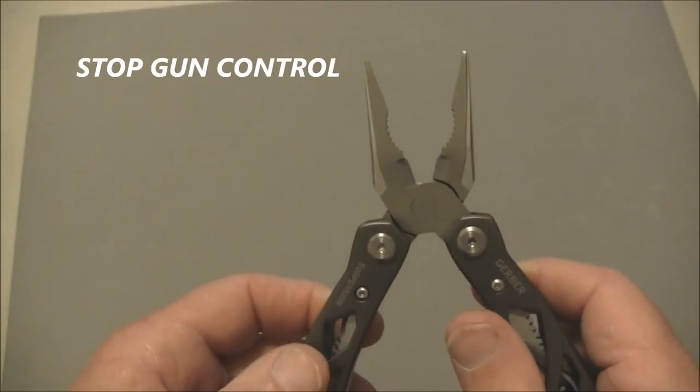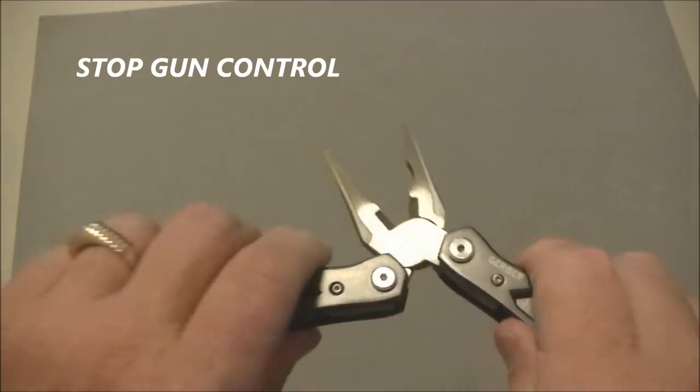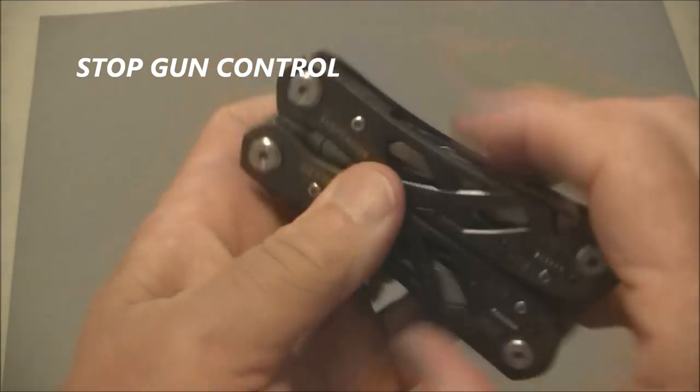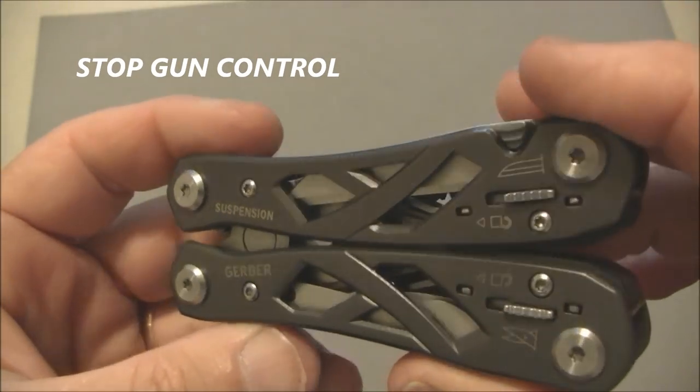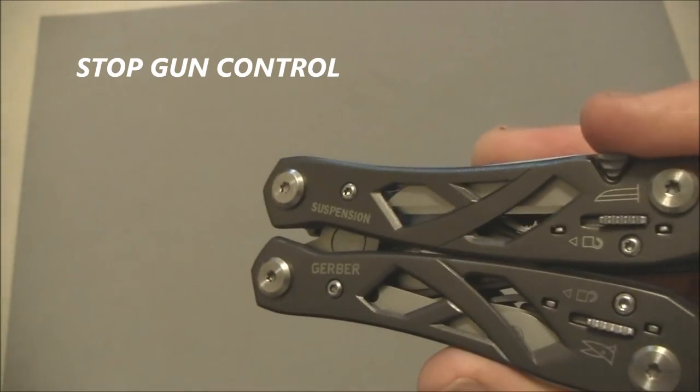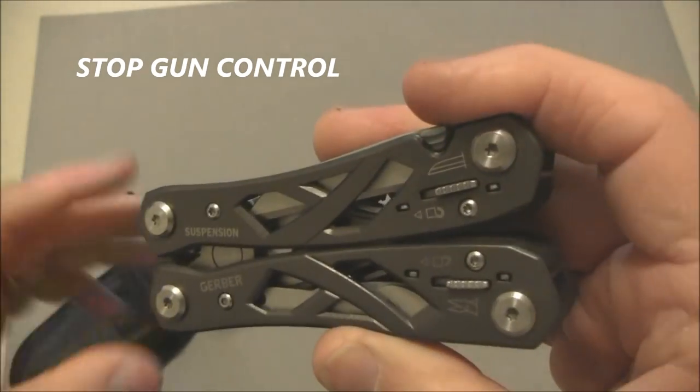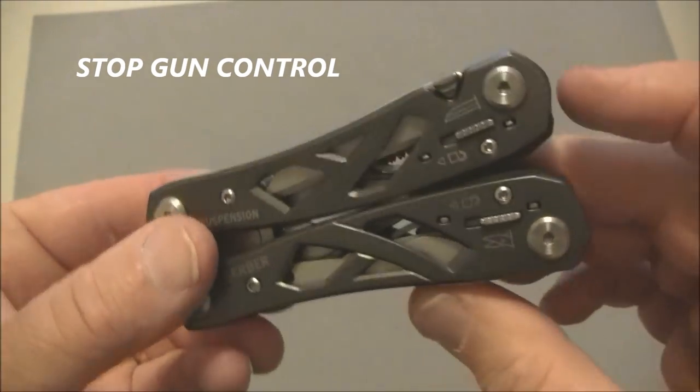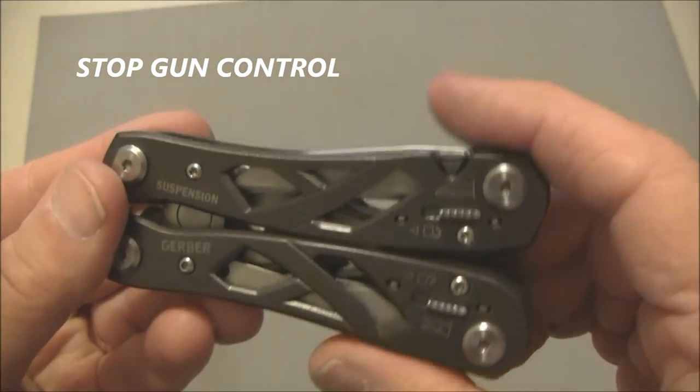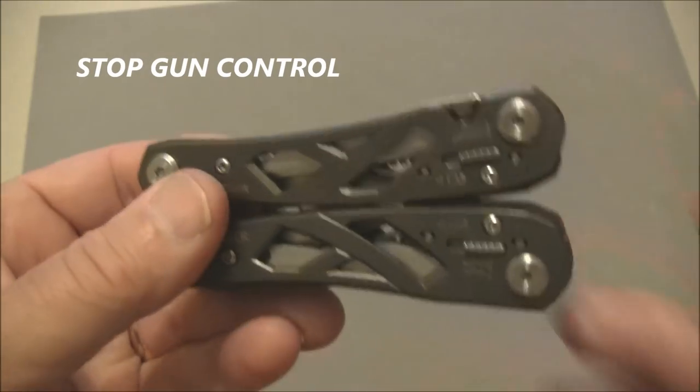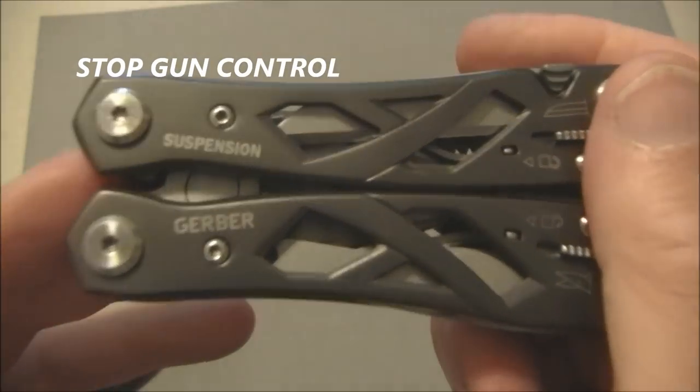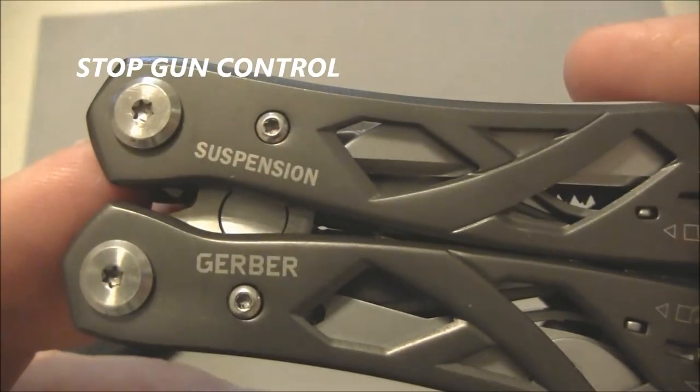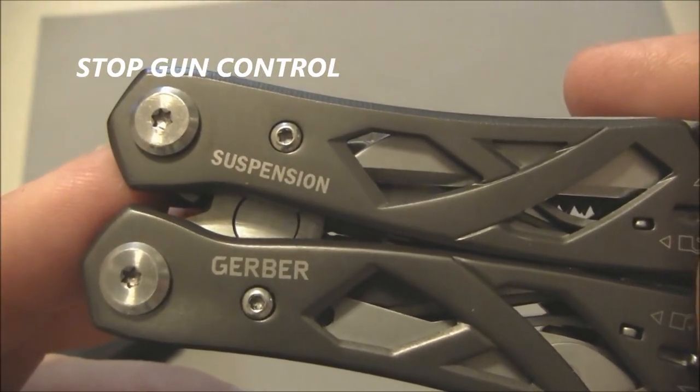Like I said, this is a Gerber multi-tool. I definitely recommend it for putting it in your car. It folds down nicely. It's a little bit to the heavy side for EDC. It is quite large. It's four inches long. So, I don't know about having it on the waistband. Hard to say for sure. There you see the suspension Gerber.